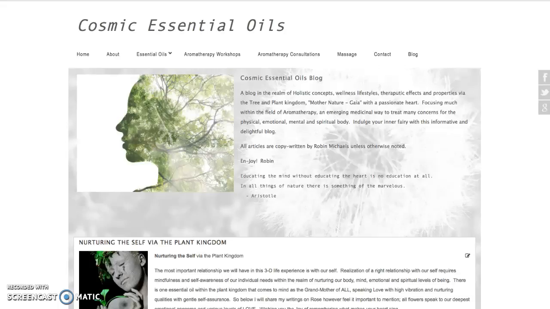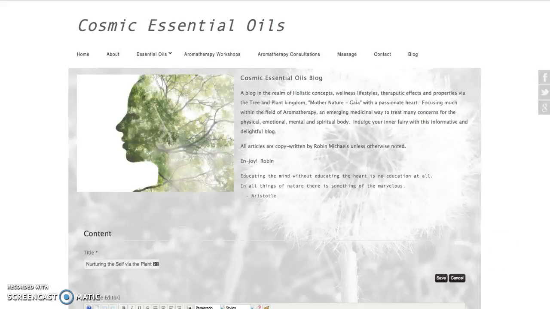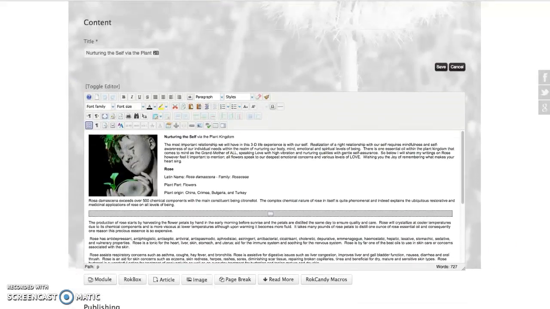So then, the next thing I want to show you, let's just go into one of the blog articles. And you want to know how to change a photo. So how we're going to change a photo is, in fact, we're just going to delete this photo for now. But first what I'm going to show you is how it got there in the first place. Then we'll put it back.